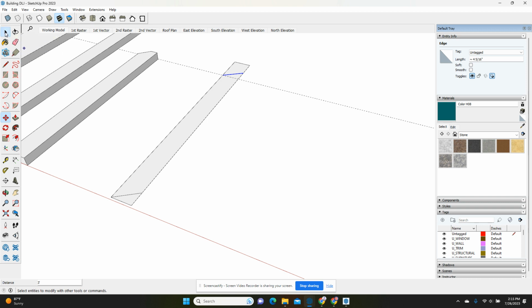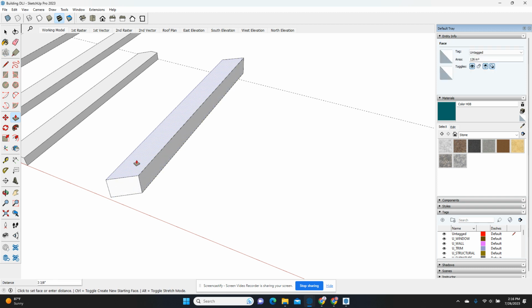Go to your selection arrow and clean up these ends by selecting that line, hitting delete, that line, delete, and that line, delete. Now down at the bottom, this line and this line, delete. This too will have a thickness of 1.5 inches, so I will go to my push-pull command, pick on it, come up, type in 1.5, and hit enter.